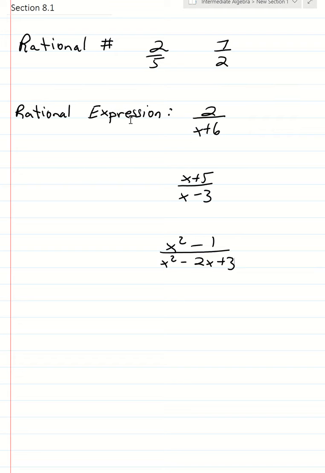And basically what's going to make an expression rational is when we have some algebraic expression found within our denominators. Okay? A rational number is simply a numerical fraction. When we are talking about a rational expression, we're talking about an algebraic fraction, particularly one where we have some type of algebraic expression in our denominators. And when you first learned about numerical fractions, you were always told to simplify your numbers. Okay, and the same is going to be true when we are dealing with rational expressions.